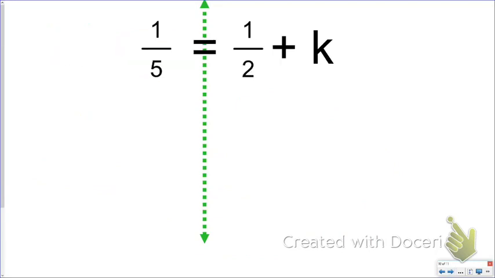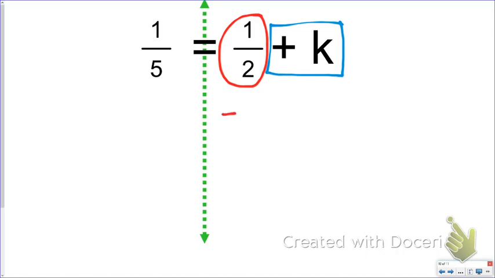Last example, so we're going to do some fractions. So here's k. Here's the constant, positive 1/2. And I'd like to know, what do I have to add to 1/2 to equal 1/5? What number plus 1/2 equals 1/5? So how do I get rid of a 1/2? I want to isolate the variable k. Well, I apply the inverse operation, which is the additive inverse of addition, subtraction. So what's the opposite of a positive 1/2? It's a negative 1/2. To keep things equal or balanced, I have to do a negative 1/2 to this side.